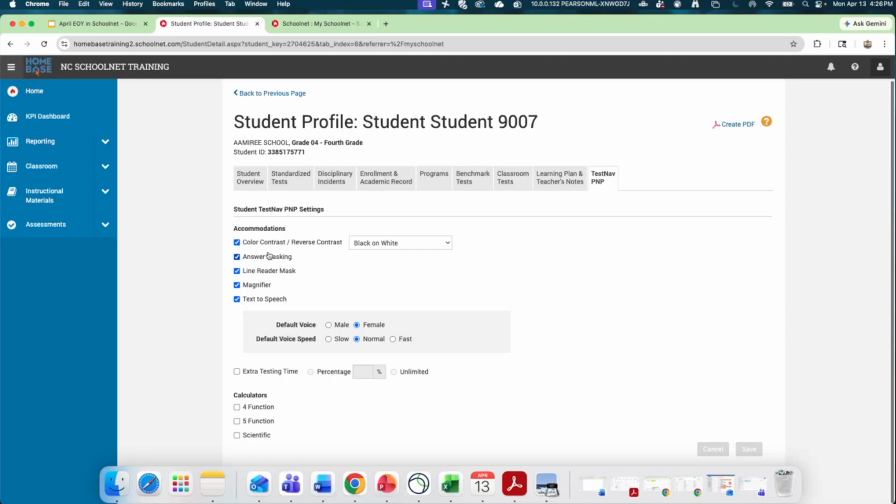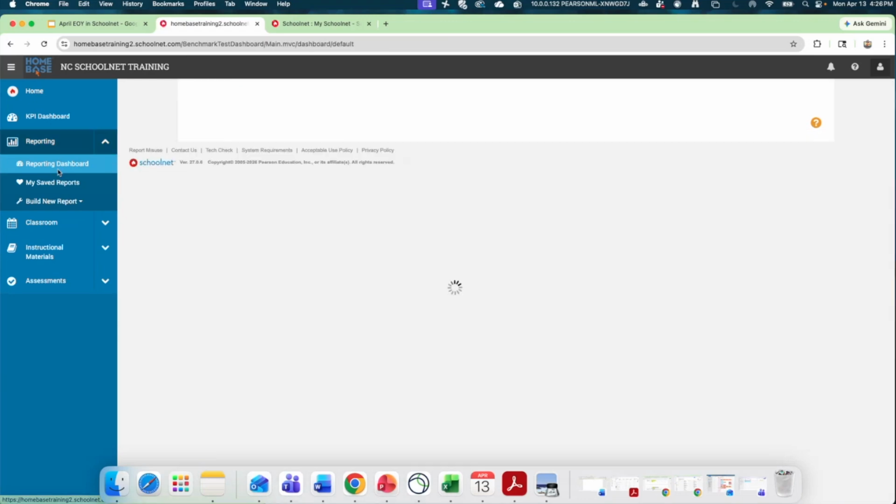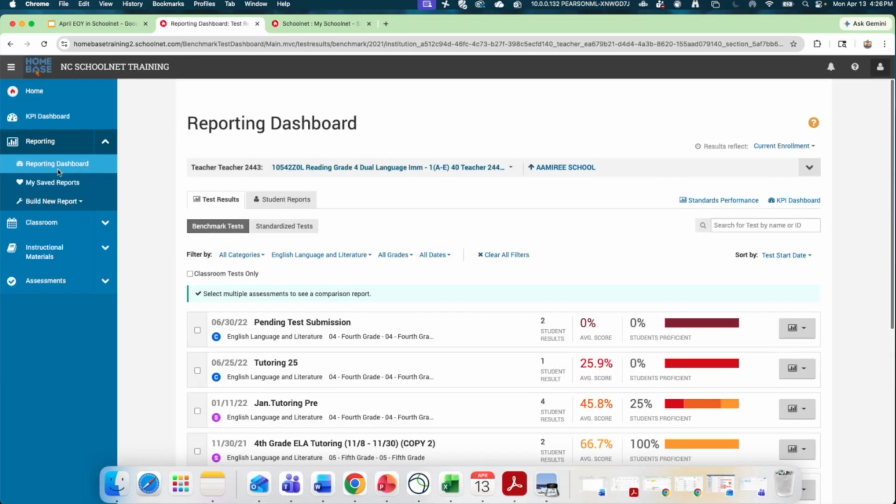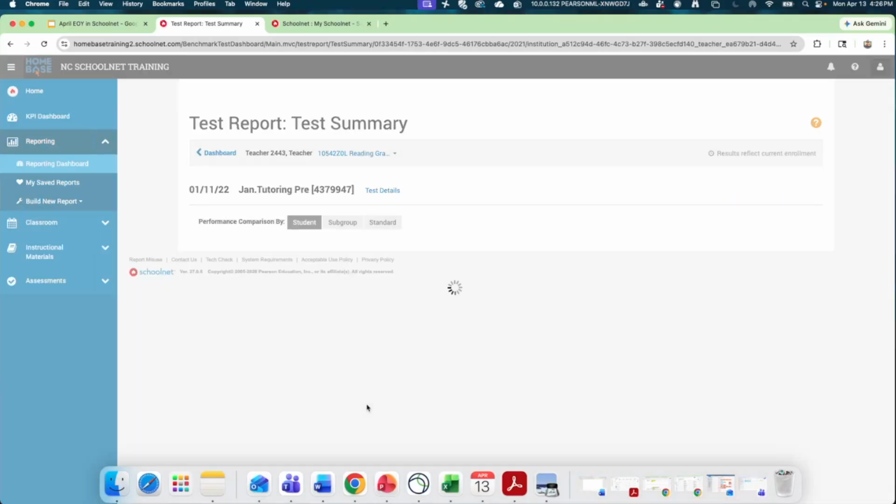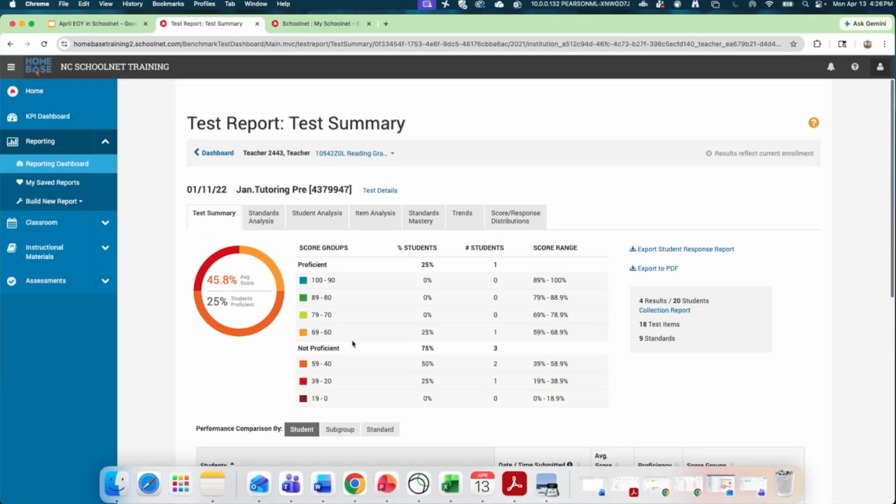CG, yes, that proficiency is set at the state level. I think you were referring to the reporting dashboard over here, and I think this is what you're referring to.